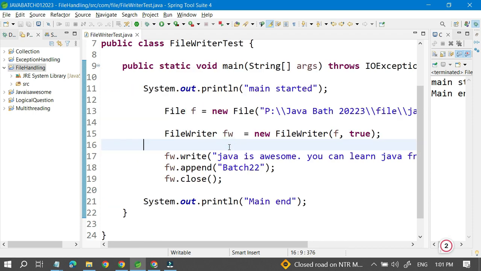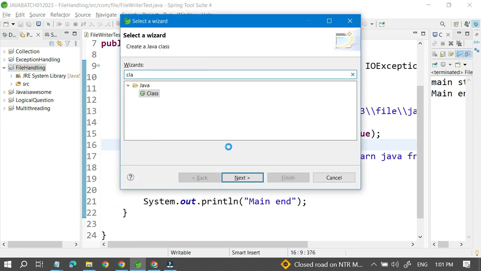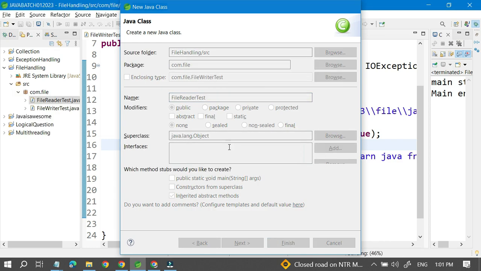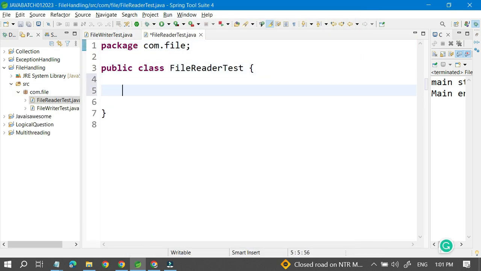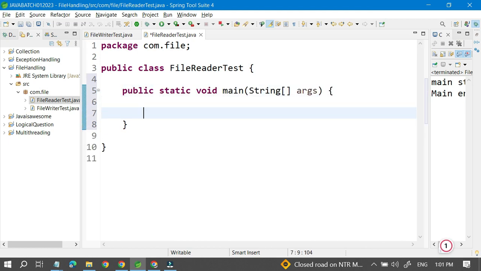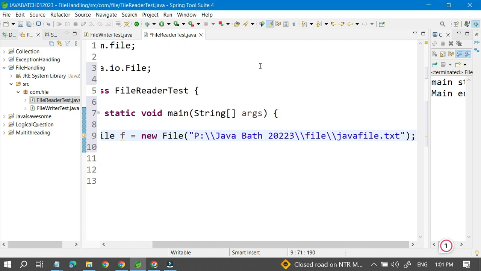The name of the class I will give is FileReaderTest. Inside this I will create a main method. Inside the main method I will give the file, the same location we have already given, and now I will create the FileReader.